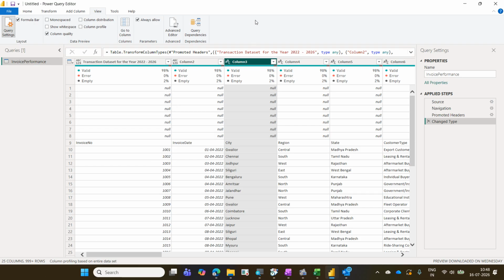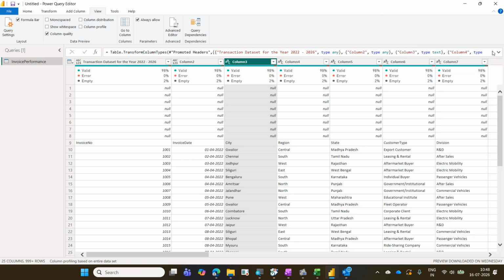Before cleaning this up, we should understand one more concept, that is query settings. On the right hand side, there is something called query settings. 99% of the time it should be visible. Knowingly or unknowingly, we may have closed it, that is our regular habit. Whenever a new menu opens, our first habit is to close it. We never check whether it's an advantage. If you have closed it and want it back again, go to View, Query Settings. You can get it back again.